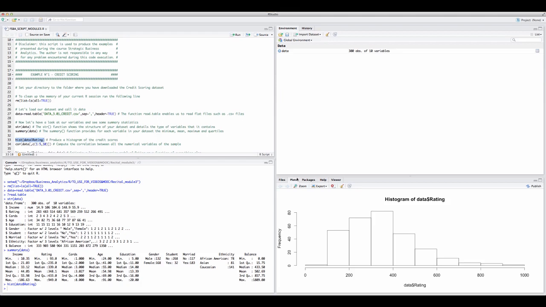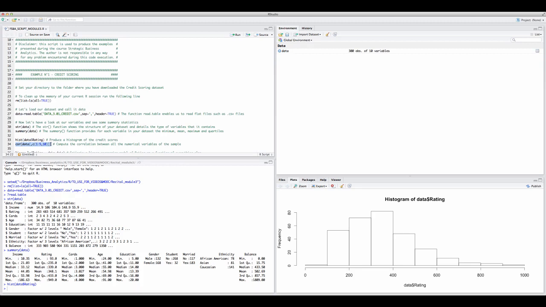Now, what we're trying to do is to understand the main drivers of the credit score. One thing we can do is to have a look at the correlations between our variables. As explained in class, it only makes sense to do so with numerical variables. To obtain the correlations of our variables in R, we use the cor function that you can see here and pass on as arguments our dataset, so data, excluding the categorical variables, which are, if you remember, gender, student, married, and ethnicity.